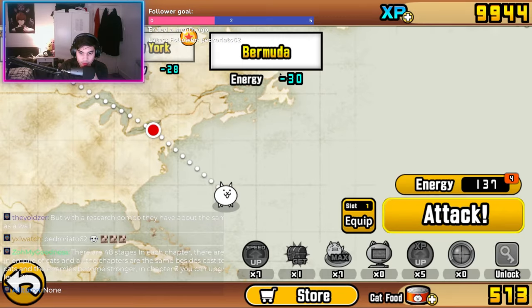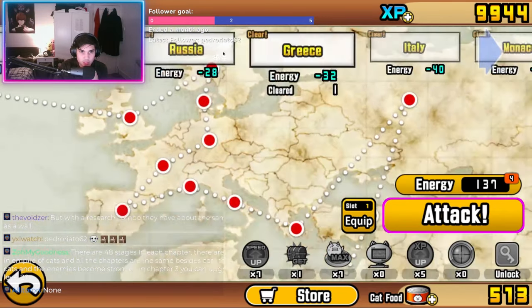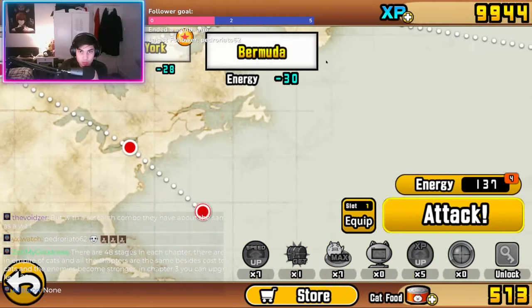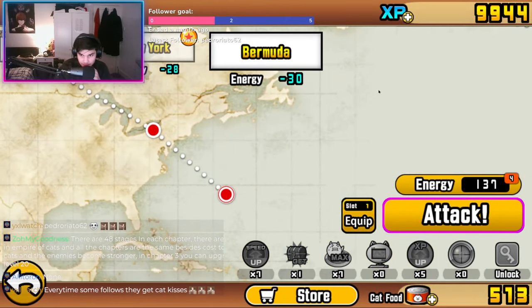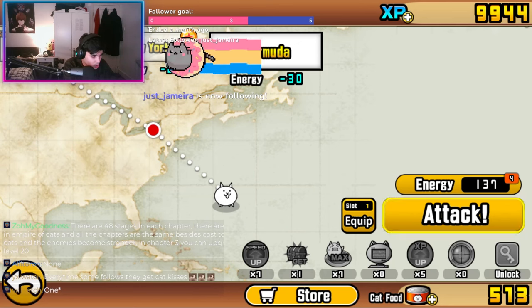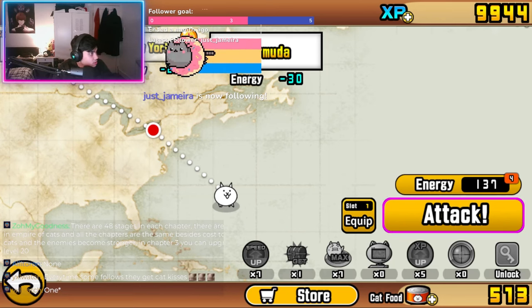So what chapter are we on now? I don't even know. I mean, not chapter, what level are we on? I don't even know, but we've done a lot. Alright, we're at Bermuda. Wait, Bermuda's a country? Chat, no shot. Is Bermuda a country?